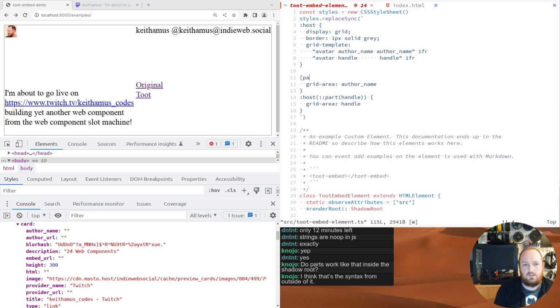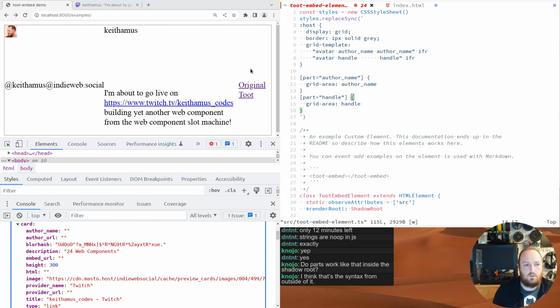Yeah, so I have to just say part author name. Right, yeah, so the colon colon part pseudo syntax is for if you're styling from the outside, but when you're inside, you have to use attribute selector syntax, which is a little bit weird. It would be nice if they were both.